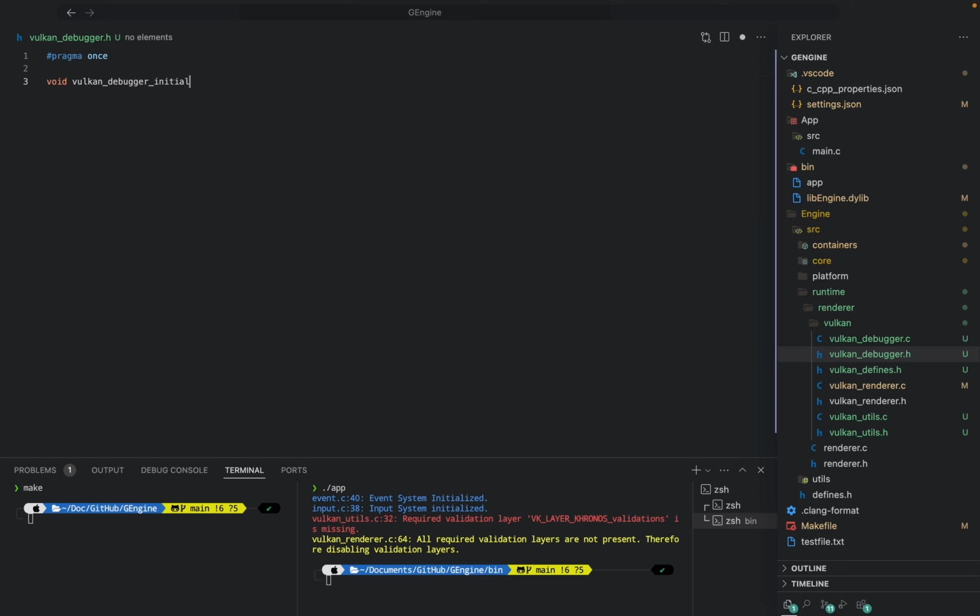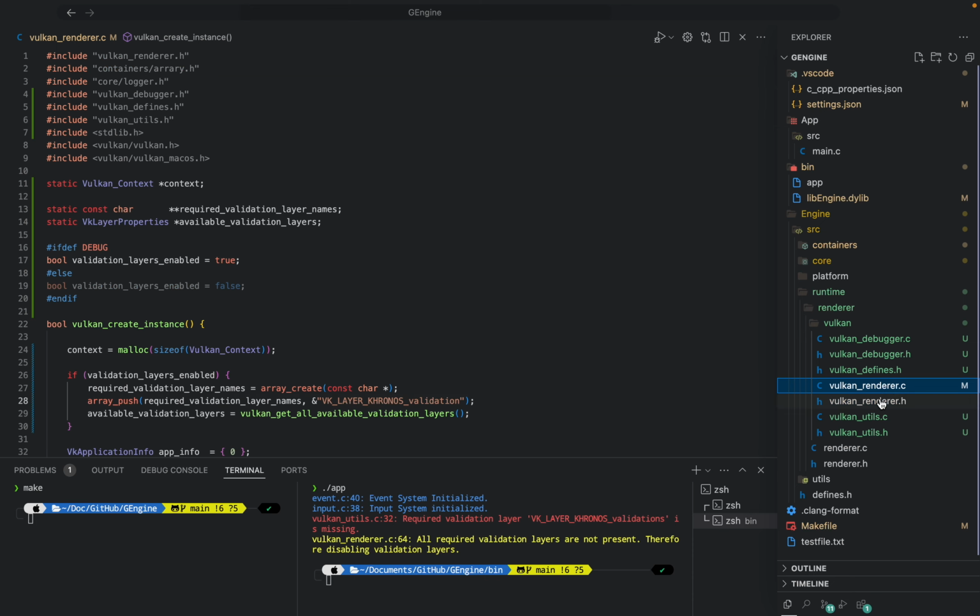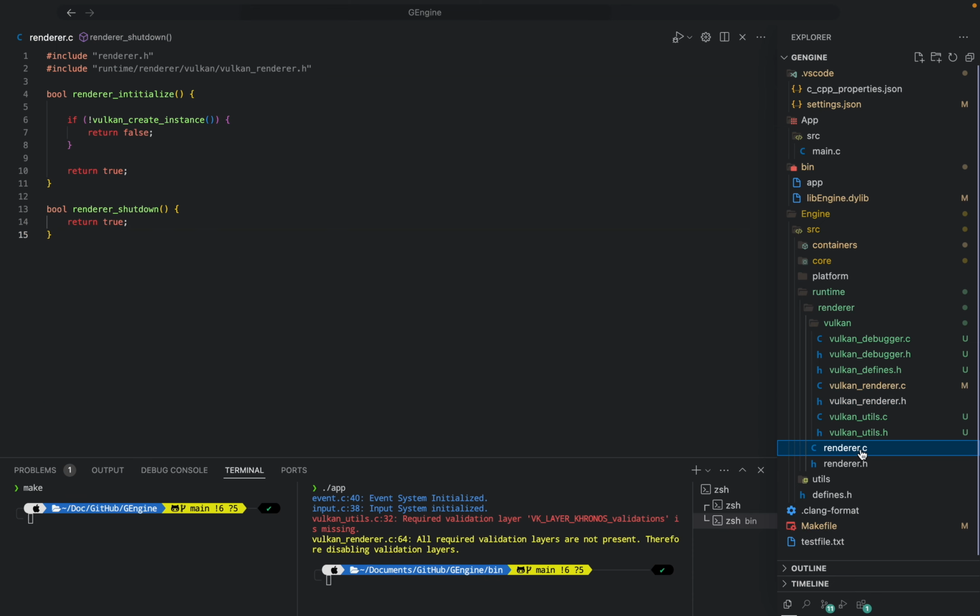initialize. Someone commented in one of my previous videos that I misspelled initialize, and I just remembered now that I'm coding this line here. So initialize, and I believe they said it was in the renderer.